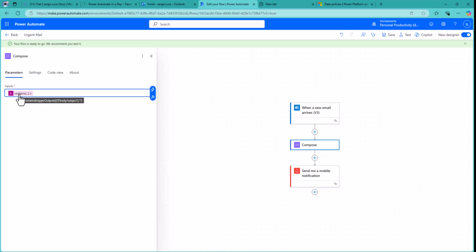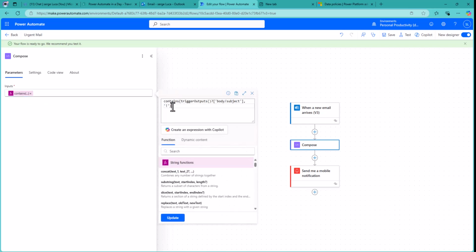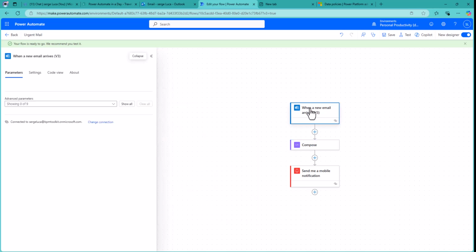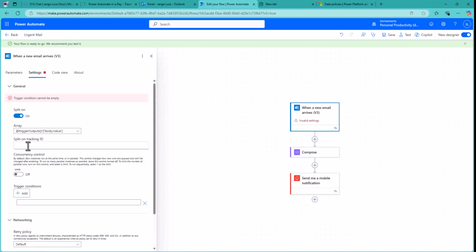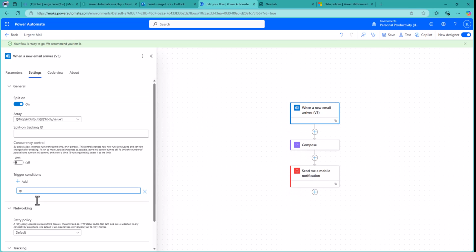You can test the code there, and when it works, you can copy that to the trigger condition. Let's add a trigger condition.